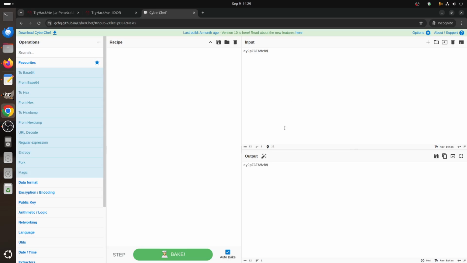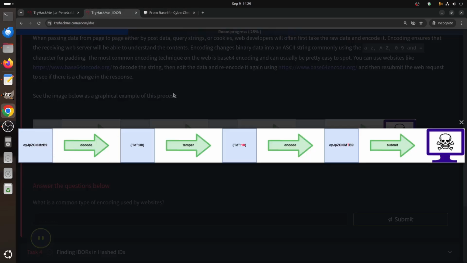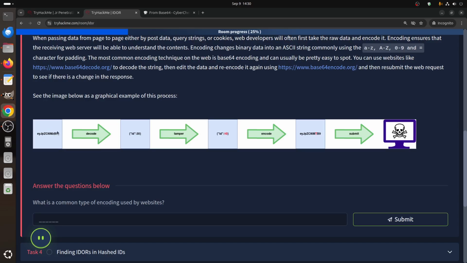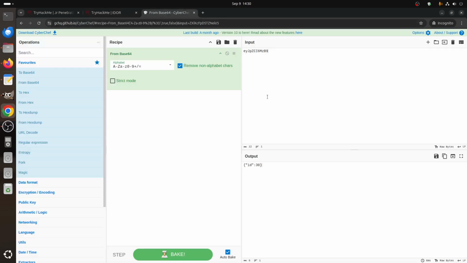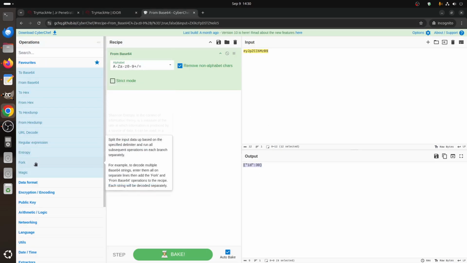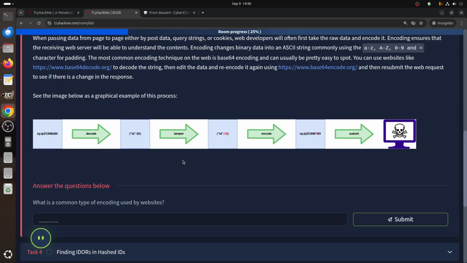B9, and you can see it detected automatic here, and it tells you it's ID 13. So it means if you see a random number like that, don't jump and say I can change them. You can go and check the encoding. For example, in this case it is base 64. It can be MD5. It can be too many things. Base 64 is very common that developers use.